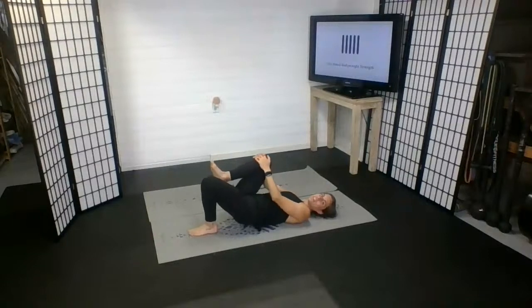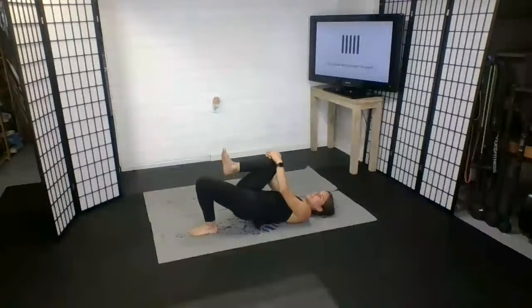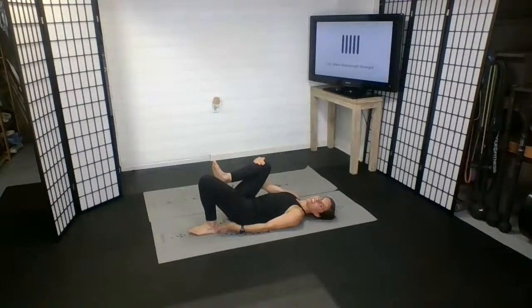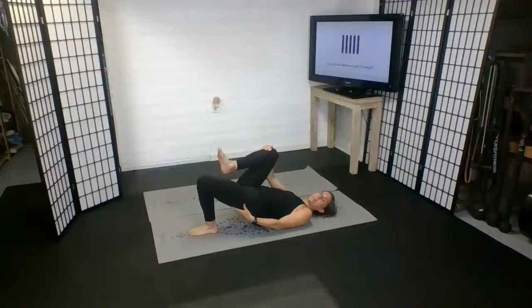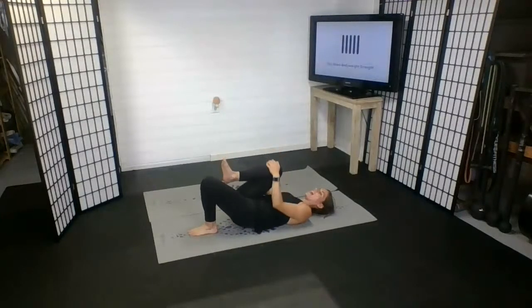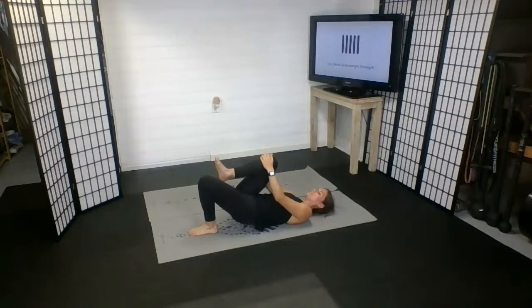Opposite leg on the ground, you're going to lift up and come back down. When you're in the glute bridge, try to think about the heel digging down and in as if you're trying to do a hamstring curl. Slide the heel closer to the hip so that you develop that tension, engaging the glutes and the hamstring. That's it. We have one more on this side.